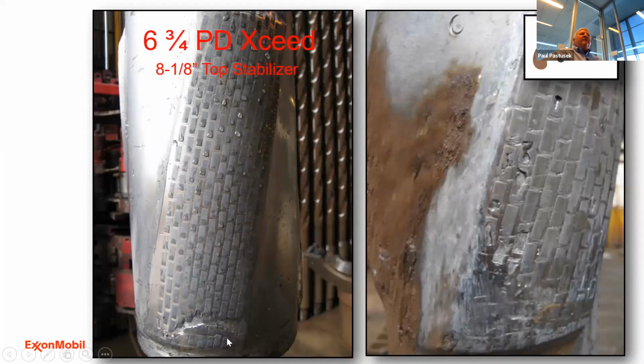This is the point about taking pictures of perfectly good stabilizers. Somebody would say, oh, that's normal, don't worry about that. No, man, this right here is telling me that I'm overloading this end. Every time you see that, even that, you've got some kind of a spiral effect, and you're damaging this bottom edge preferentially more than the other. You've got some spiraling going on, so you can do something about it now before it gets so bad that you can't get out at all.